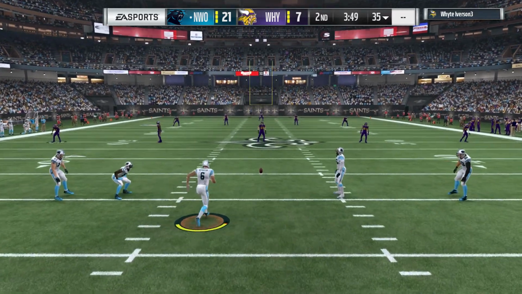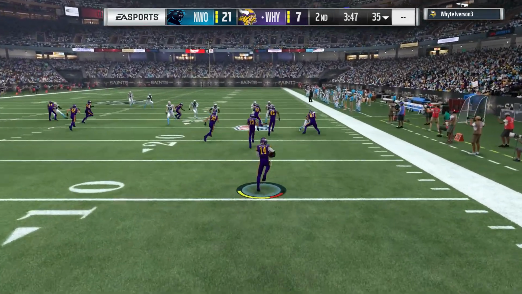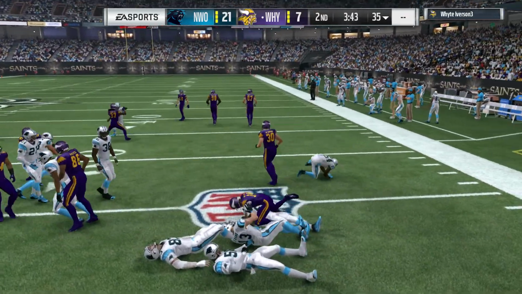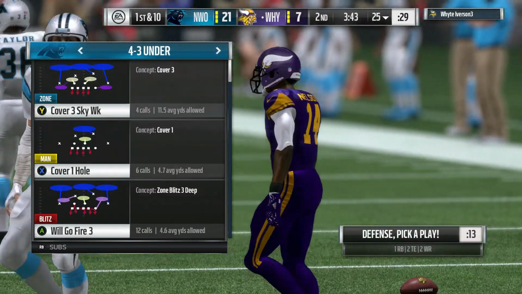So they throw the pick 6. They'll get another shot at it now as this one's in the air. J.J. Nelson now to return, and not a bad return here. He gets it out to the 25-yard line. And now out comes Minnesota.